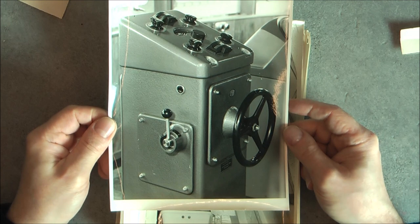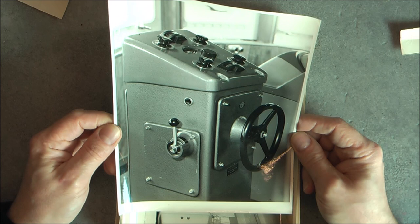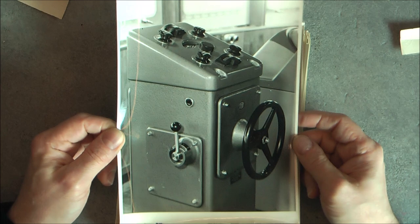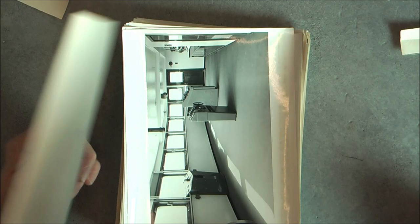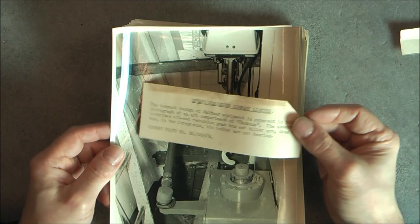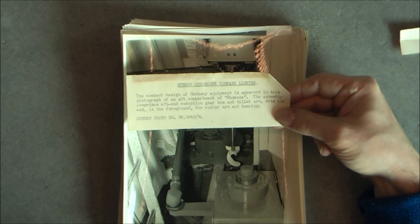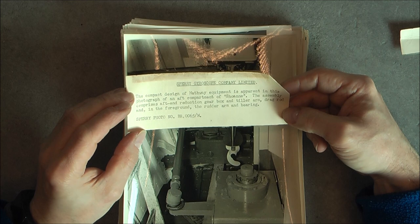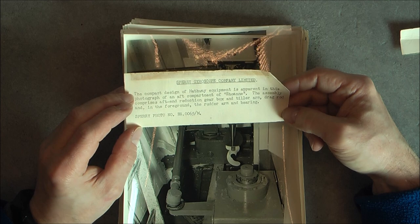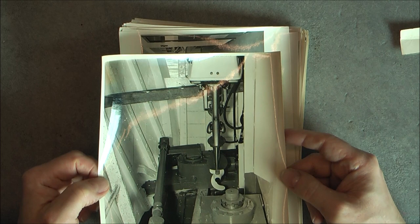I did turn manual focus on my camera for this video because sometimes it goes crazy, and since it's all at the same level it should work better with manual focus. A big steering something of a boat — very serious equipment. For this one I actually have the description: it is photo BR0065. The compact design of the Matway equipment is apparent in this photograph of an aft compartment. The assembly comprises an aft hand reduction gearbox on tiller arm, drag rod, hand in foreground, the rudder arm and bearing. There is one weird thing — you can see a boat motor inside the boat.